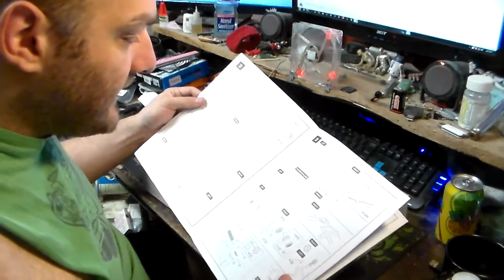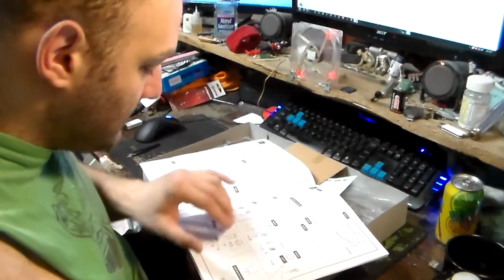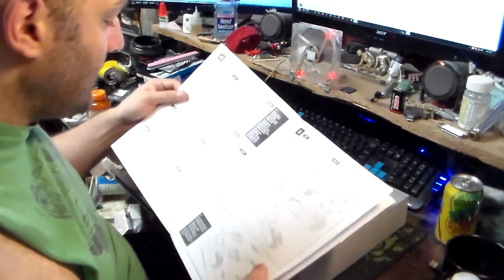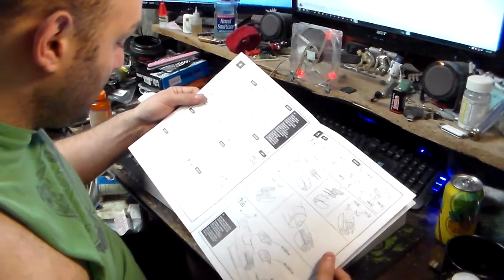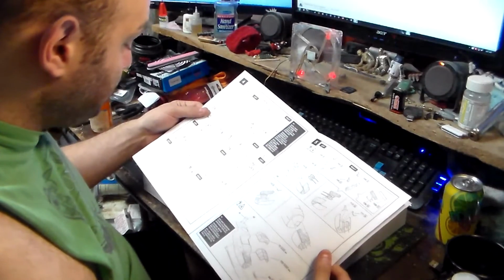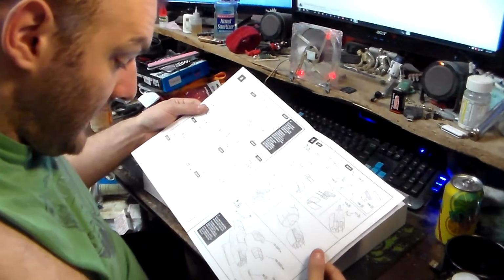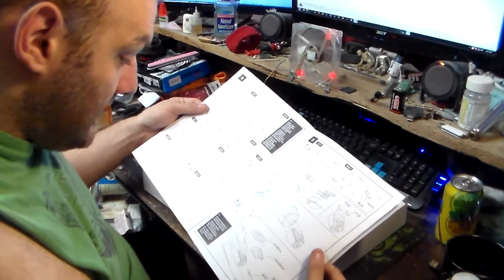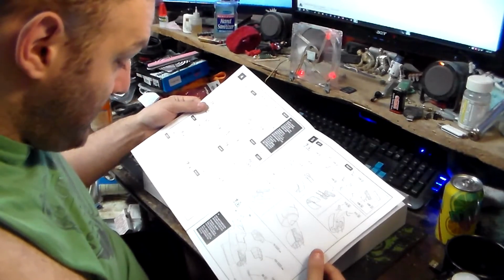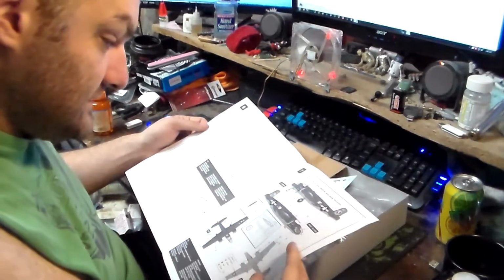Now, I don't intend on adding any of the bombs. I have no intentions of adding any of the bombs. The bombs are not going to be in this plane. This plane has already gone, delivered its load, and is on its way home. He said load. Yeah, I said load. So, you know, this plane has gone ahead, done its dirty deeds, and she's on her way home. And so, yeah, that's the game plan. That's what I have in mind for this build.